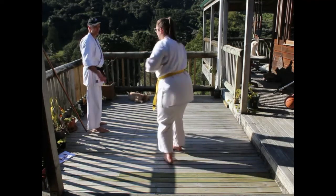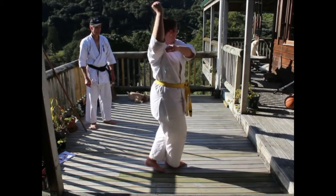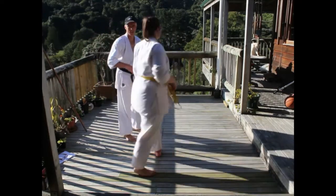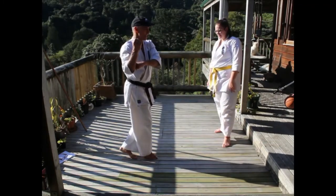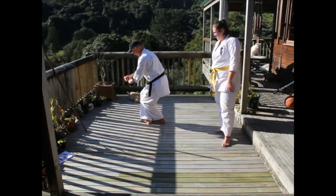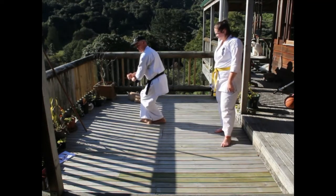Just do that again because you did an extra move there. Because I went back. Okay, so there and itch. So put your foot, so just go back again. So we'll just do this one again, because it's a bit confusing from what I can see. So we're here like this. And itch, we step out, look this way, and we put the hand up. And then from here, we strike down. We don't go too low, but you try to not be over with yourself like this. We're down in this position like that.